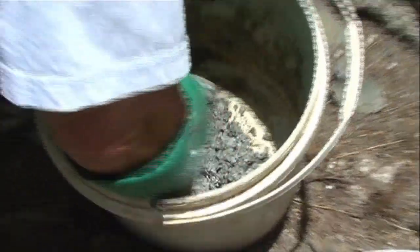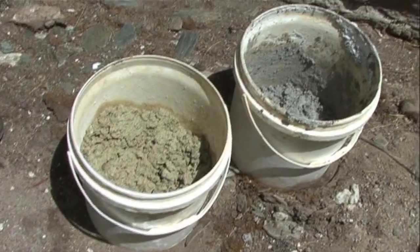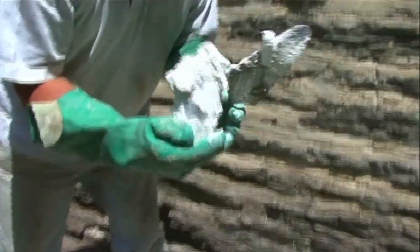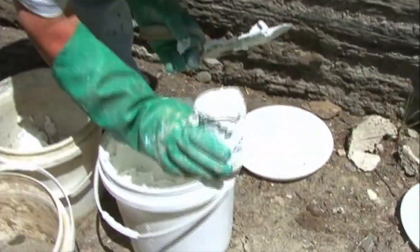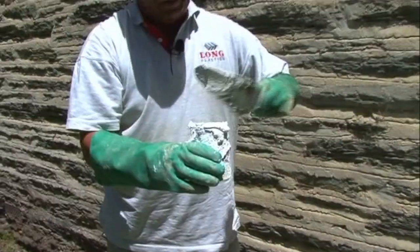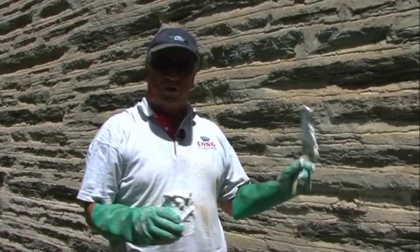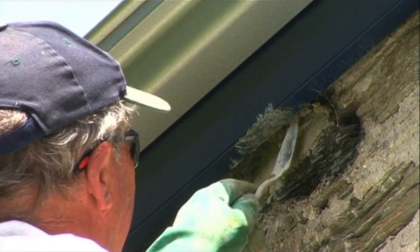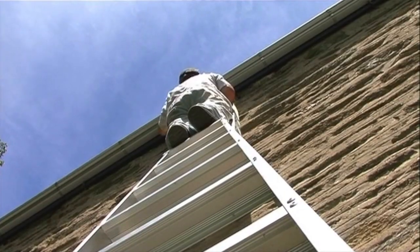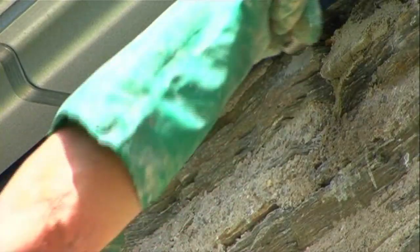I'm now required to use this all the time on heritage buildings if the original mortar is lime. And I prefer to do that anyhow, because the lime plaster and mortars let the moisture in but also let it out. And when you put cement on, if the moisture gets in, it can't get out. Wherever possible, Keith works in the shade so that direct sunlight doesn't dry out the lime plaster too quickly.